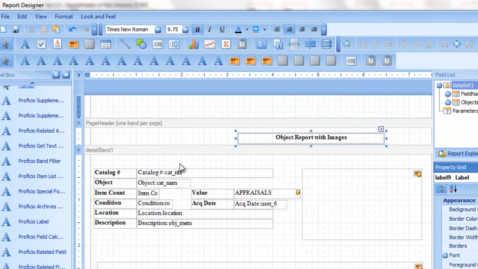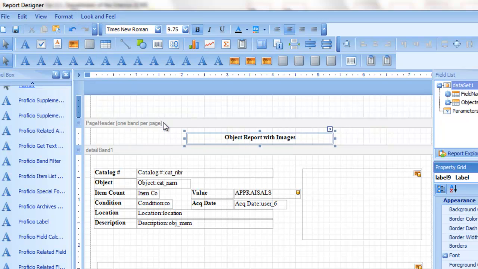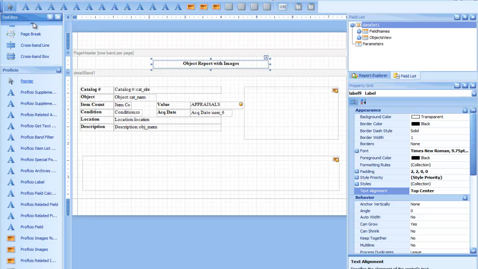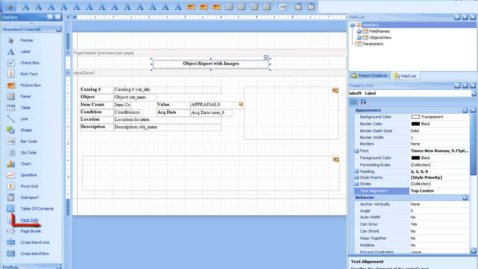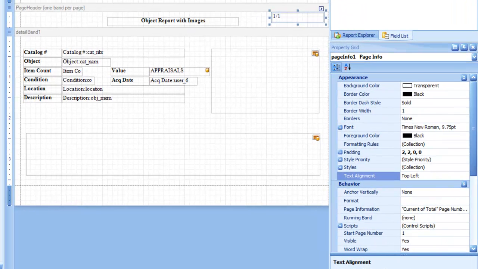Then from the Format menu, choose Center and Form horizontally. We'll also use the Page Info control to add the date at the top right. In the Property grid, set the text alignment to top right.